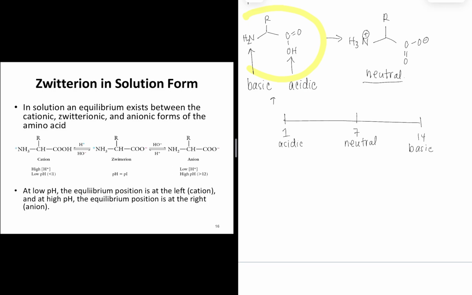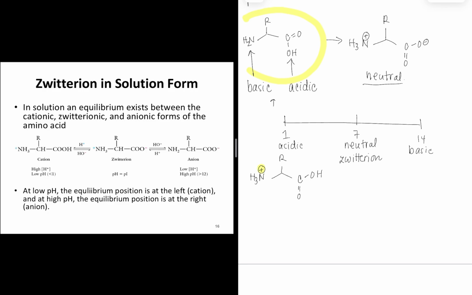In the neutral pH, I can think about the zwitterion being formed here, where the amine part has a proton and the carboxylate has been deprotonated. But if I go more acidic, then essentially everything that can have a proton is going to have a proton. So what I'd have here is the amino part that has a positive charge, but I'd also have my carboxylic acid again. And if you're looking at this, we have a positive 1 charge here, and then the carboxylic acid has no charge. So the overall charge of this side is going to be a +1.